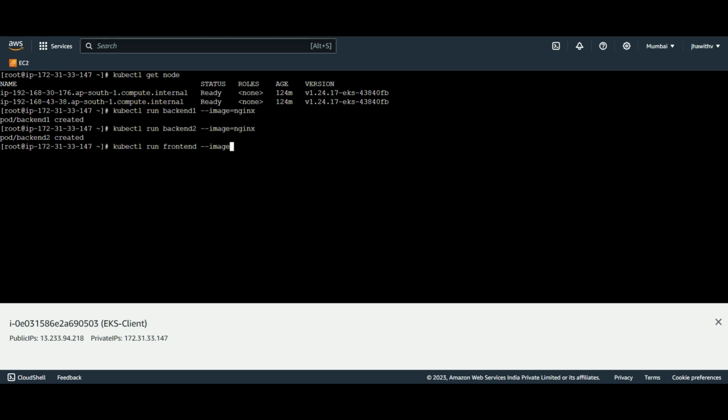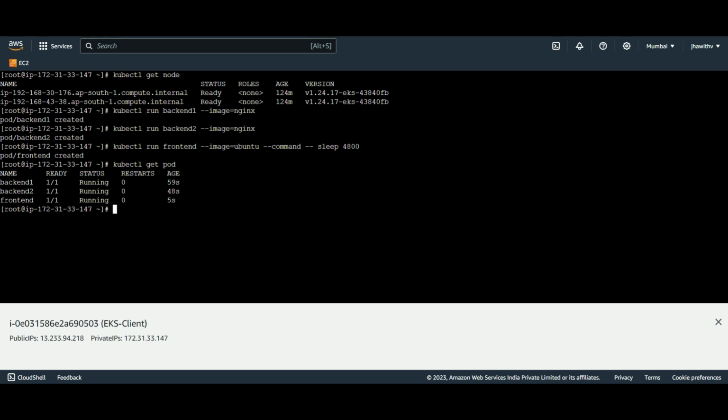Image is equal to ubuntu, and the command we are going to provide is to sleep for, let's say, 4800 seconds. kubectl get pod. So we have two backend pods and one front end pod.